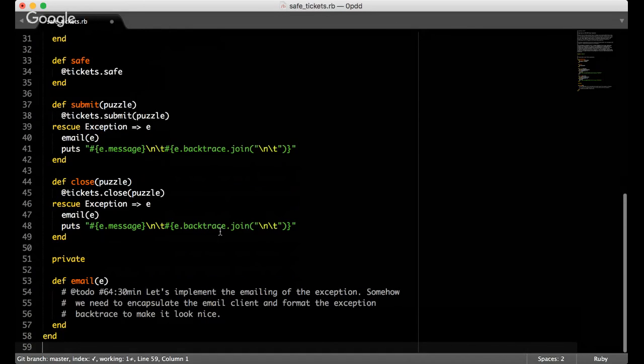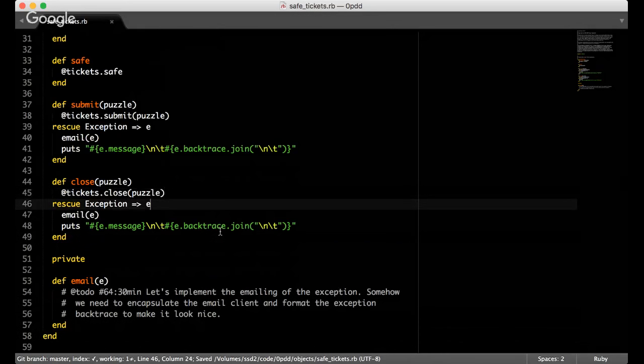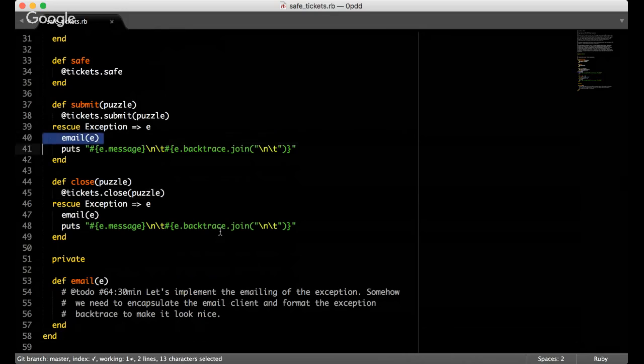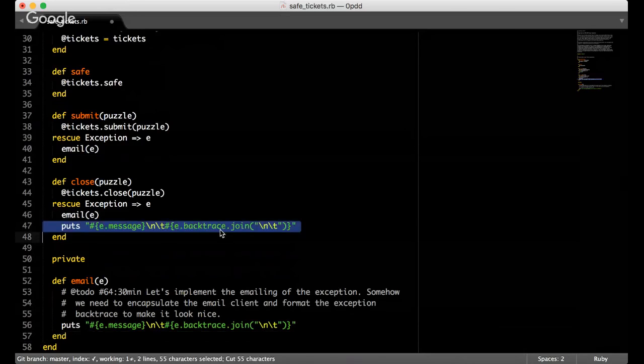Okay, so what did I do? Did I implement something? Well, yes, I had just a few minutes, so I solved the problem a little bit. It's like similar functionality here and here. So the exception may happen here, it may happen here. And then probably I'll move this stuff in there too, because it's code duplication.